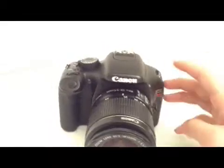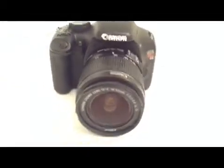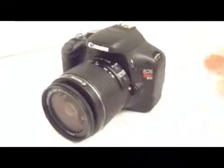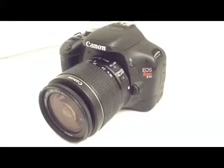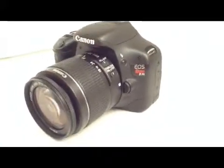It doesn't need magnesium alloy bodies or anything expensive. So this is a really great body. That's all I have to say. So yeah, this is one heck of a good DSLR.